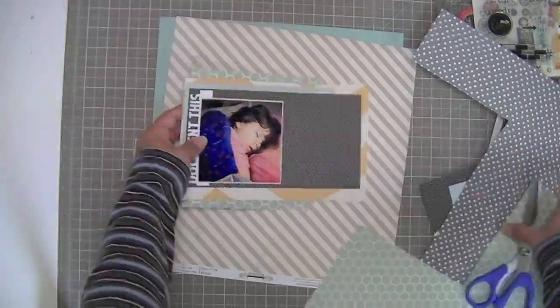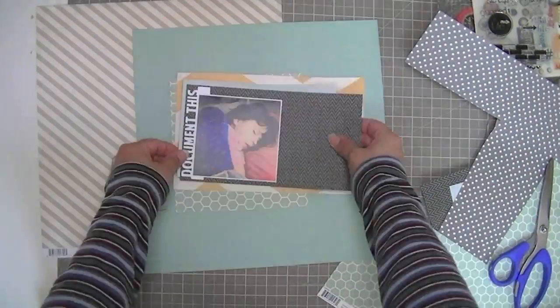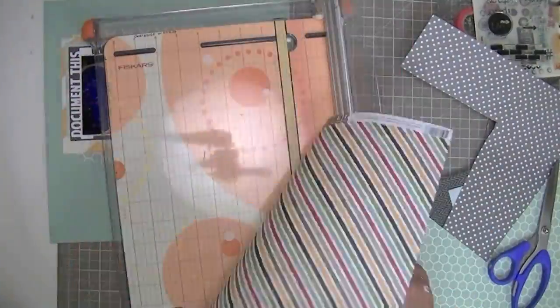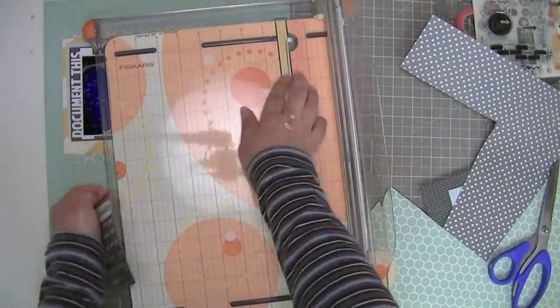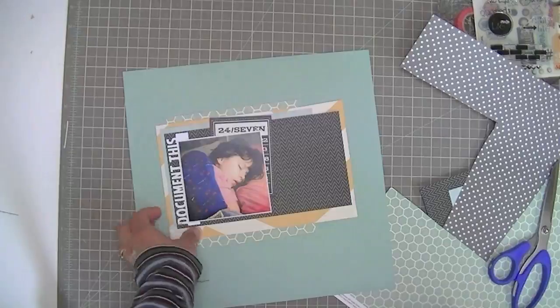I decided to turn that paper around, the large yellow chevron. I was going to use the gray backside of that paper, but when I turned it around just to have a look at it, I really liked the look of the bold yellow pattern, so I decided to do that. So it's not going to be monochromatic after all.